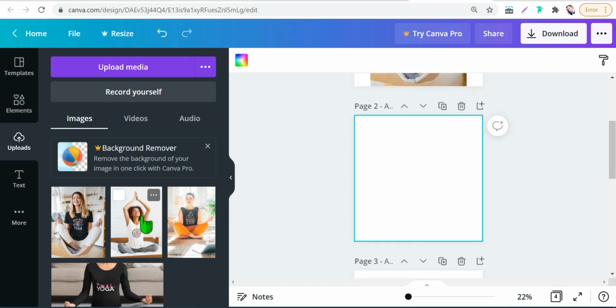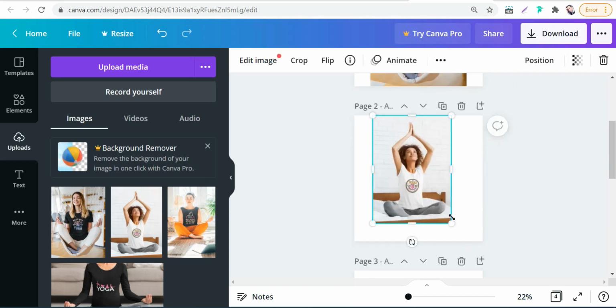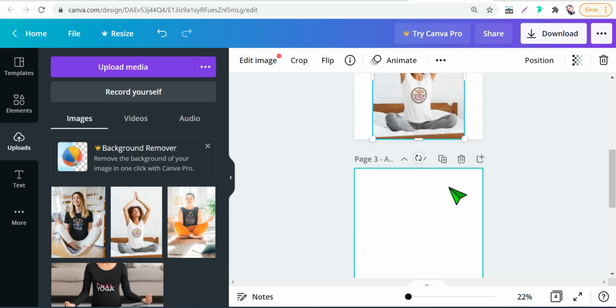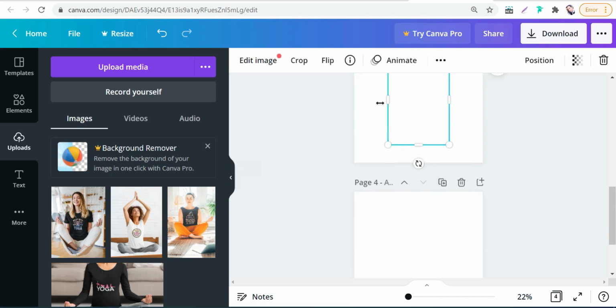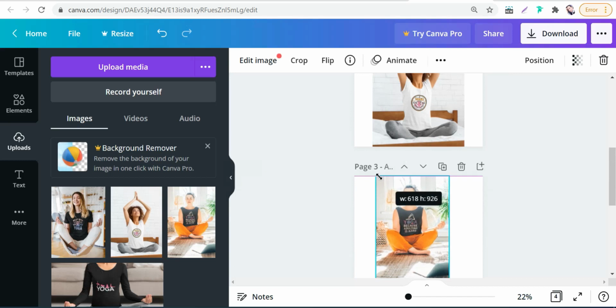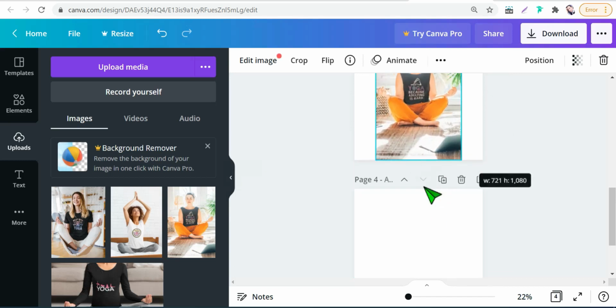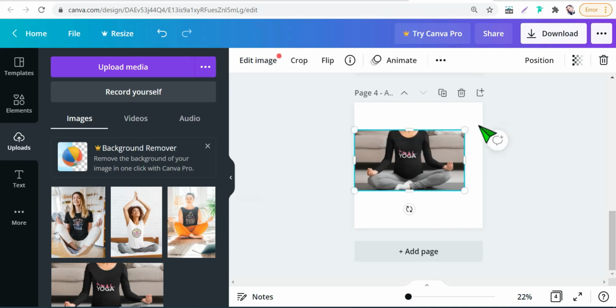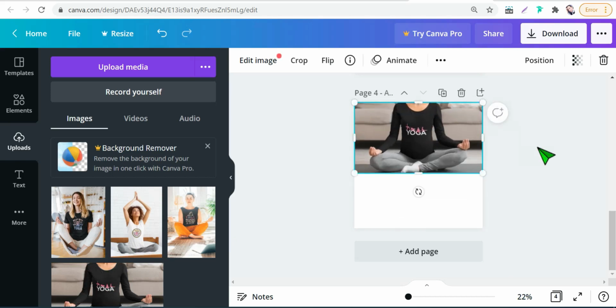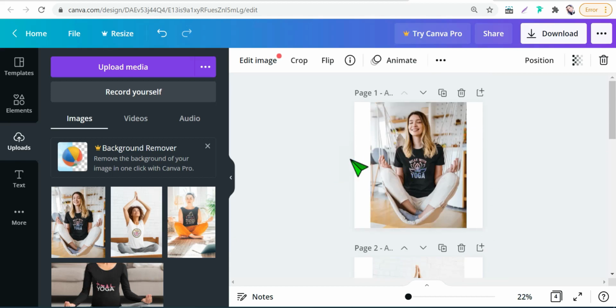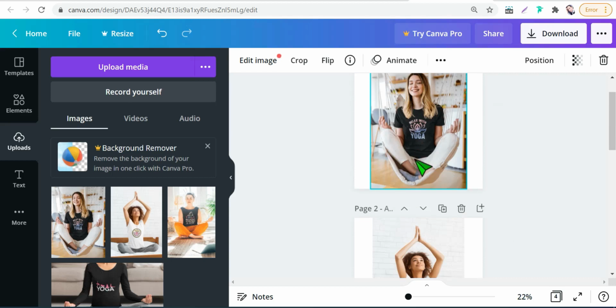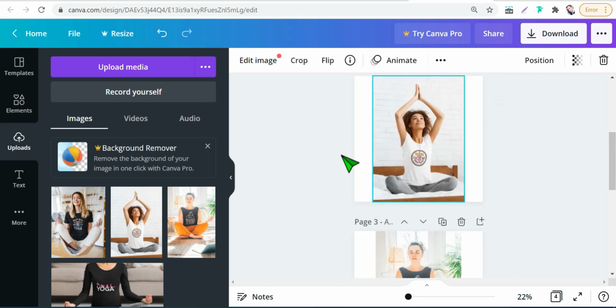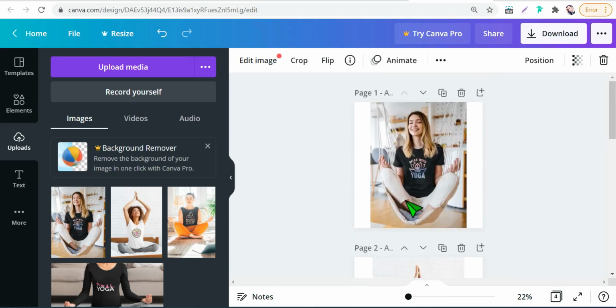Okay, the second one the same, like that. The third, super easy, and the last one, and the last mockup of the last yoga design, like that. And here you can add some call to actions of these pages, like shop now, buy now, show me more, and something like that. Okay, and here is a fantastic trick comes up.